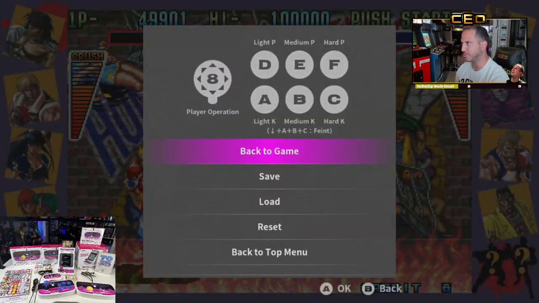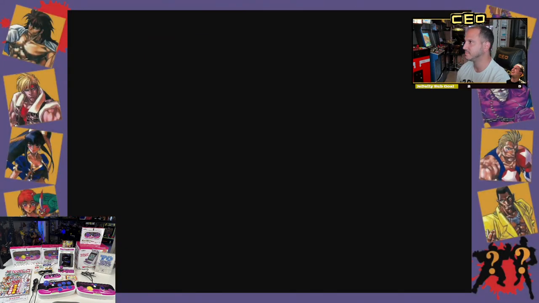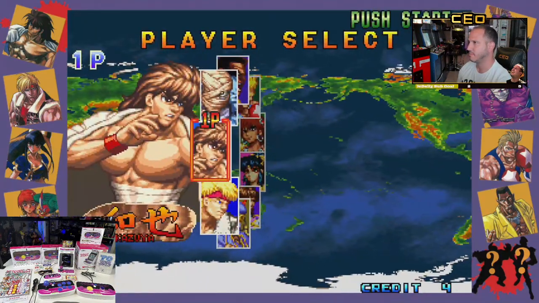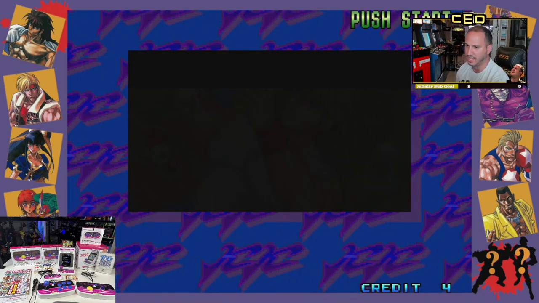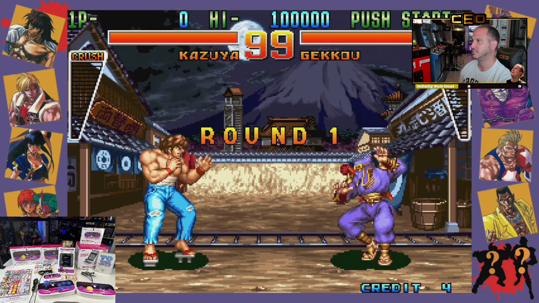Dude, this computer's pretty hard. Let's pick another character, see what I can do. And then I got to pick my opponent. That's very weird. Let's go with who's probably the main character of the game. Kazuya? Okay, I've seen that name before. Round one. Fight!